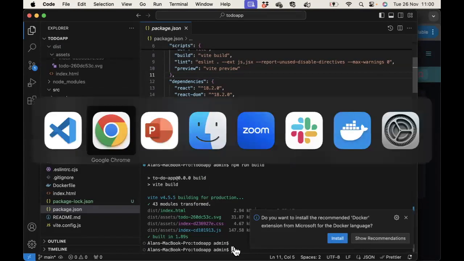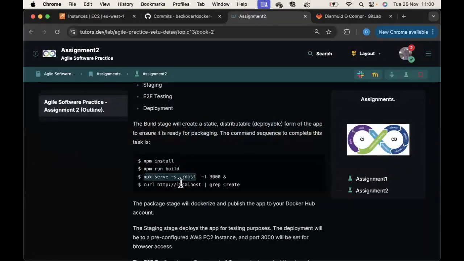What I'm showing you in the assignment specification is if you run a server called serve, if I just copy this command here, this is going to run a standard web server, the serve web server. I'm going to point it at my dist folder and I want the server to listen on port 3000. And maybe I'll change it to 3001. Doesn't really matter. So let's just copy that.